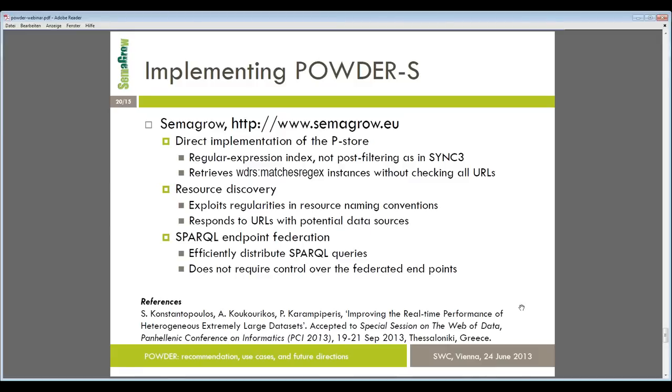And Powder is an opportunity to have a formal way of actually expressing the knowledge that every URI that matches a given regular expression stands for resources that have a given property. And we can use this to mass annotate whole parts of a website, or we can capture the intention behind the structure of a database or open data information structure, or we can use it internally as in Semagrow or Sync3 as an index that can take us from URIs to sources where further properties can be looked up in a federation or large-scale repository.